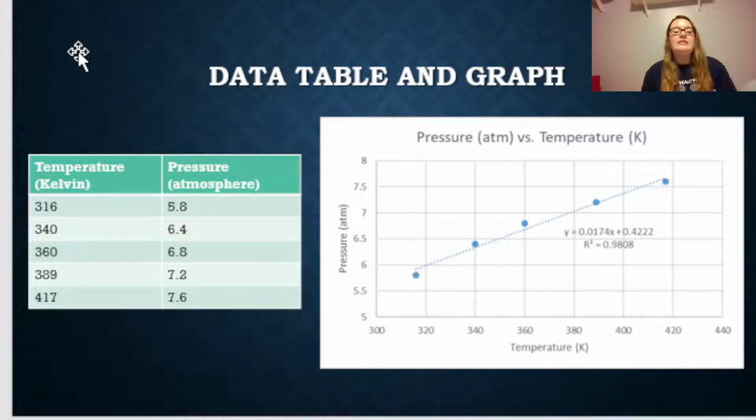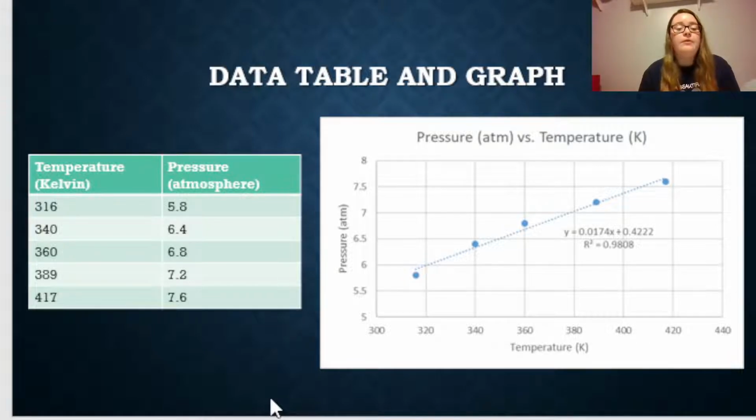And then here is an example of the data table if I was adding heat to my simulation, which was that second reflection question in the prompt the students would be given in this case. So again, I made a data table. I have temperature here on the left. I have pressure here on the right. Again, temperature is the independent variable. Pressure is the dependent variable that is being analyzed. So because of that, temperature in Kelvin is again graphed on the x-axis. The pressure is graphed on the y-axis.